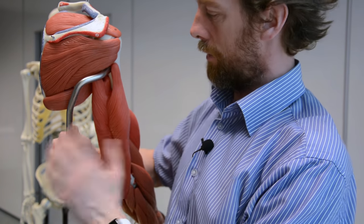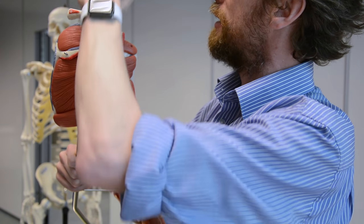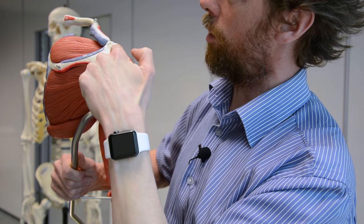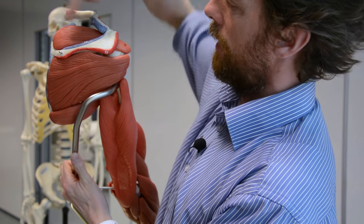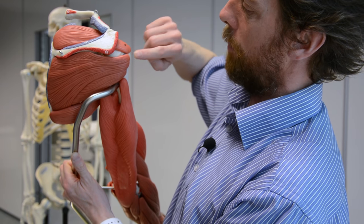So here's triceps, so we're looking at the posterior arm. Here's the spine of the scapula, here's the clavicle up here, here's supraspinatus running through there, there's the acromion of the scapula there, so supraspinatus is running inferiorly to that and inserting to the humerus up here.